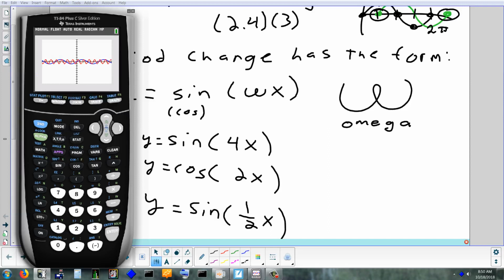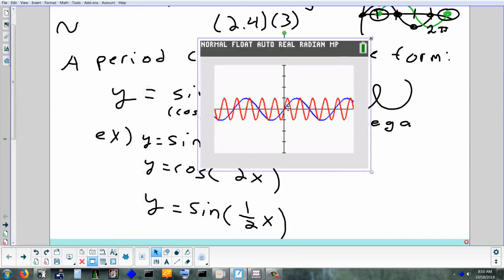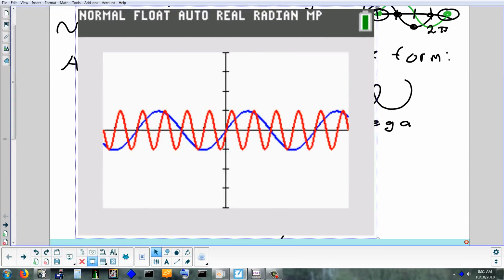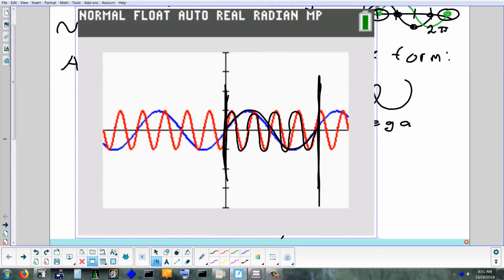So the bigger the number you put in front of x, the more, actually I can zoom in so you can see it a little better, the more and more compressed it's going to get. The one in red is 4 times as compressed as the one in blue. So if you look at the graph, this is one cycle of the blue. If you trace the red graph in the same space, from here to here, watch how many times it repeats. 1, 2, 3, 4. So that's where the 4 comes from. It compressed it 4 times as much.